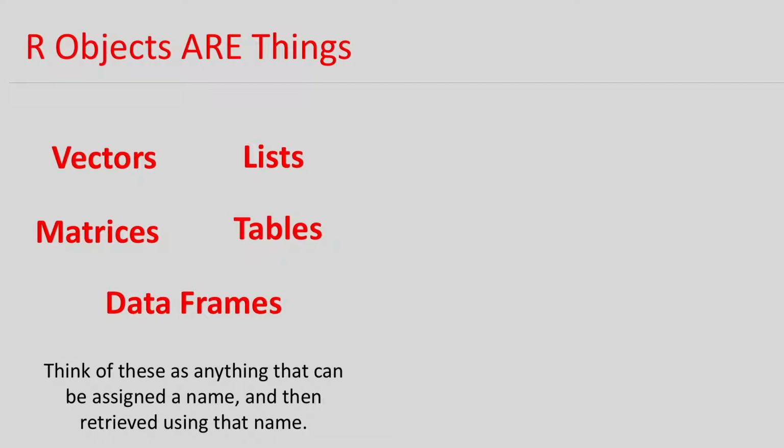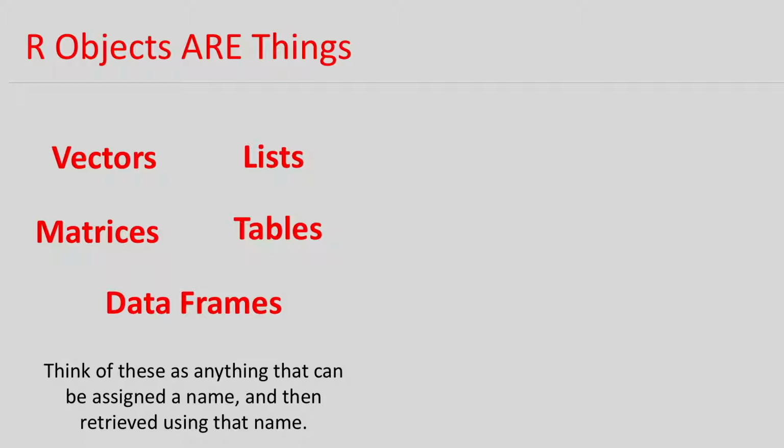The idea with objects and functions is pretty simple. Think about objects as things, something you can assign a name to and then later use that name to retrieve it. If you've worked in Microsoft Excel in the past, each file or workbook contains one or more sheets. Each sheet consists of a two-dimensional data set, rows and columns, and it can be named using tabs near the bottom of the screen. Because each sheet has its own name, we could think of each of these as analogous to an individual object in R.